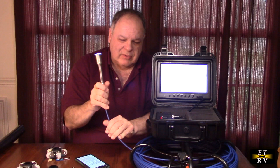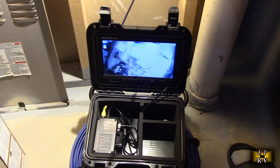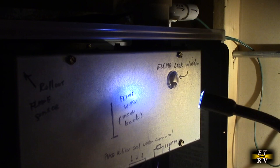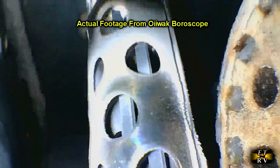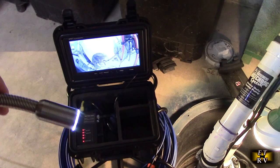I'm going to demonstrate this on a sump pump pipe and a drain pipe by my furnace. Here in my basement, the furnace has a lot of areas you can inspect with a device like this. I'm going to take the plate off and run this through the combustion ports to make sure they're all clean. You can see the condition of the igniter right there, and here we can see the flame sensor — there's some brown oxidation on it, so I'll have to take that out and clean it.